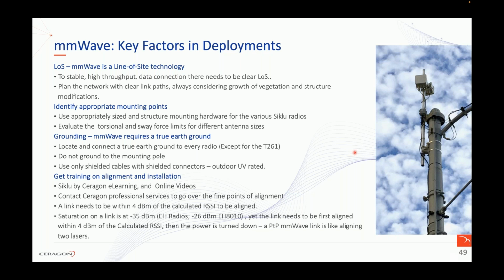Grounding. It's important. It's a condition of warranty. We see this all the time where people ground to the pole itself that they're mounting to, which has no ground. The best thing I've ever seen is I saw a person grounding to their non-penetrating roof mount, which had a mat on it that insulated it, so it had no potential for getting any kind of ground, but they grounded the wire to the non-pen roof mount. It just doesn't work. You have to have really true earth grounds.